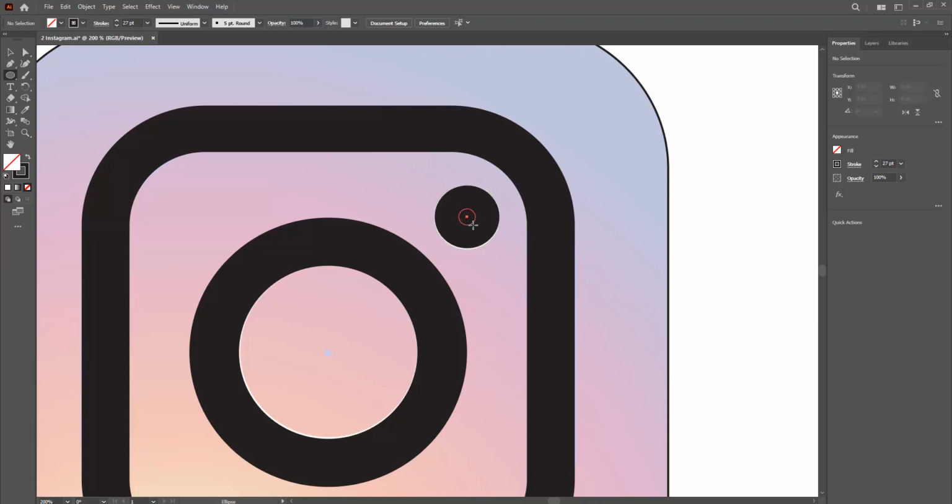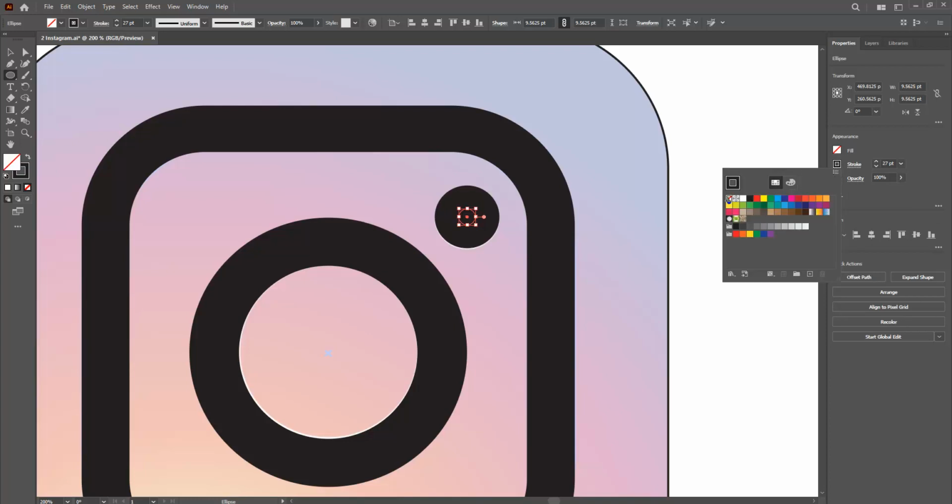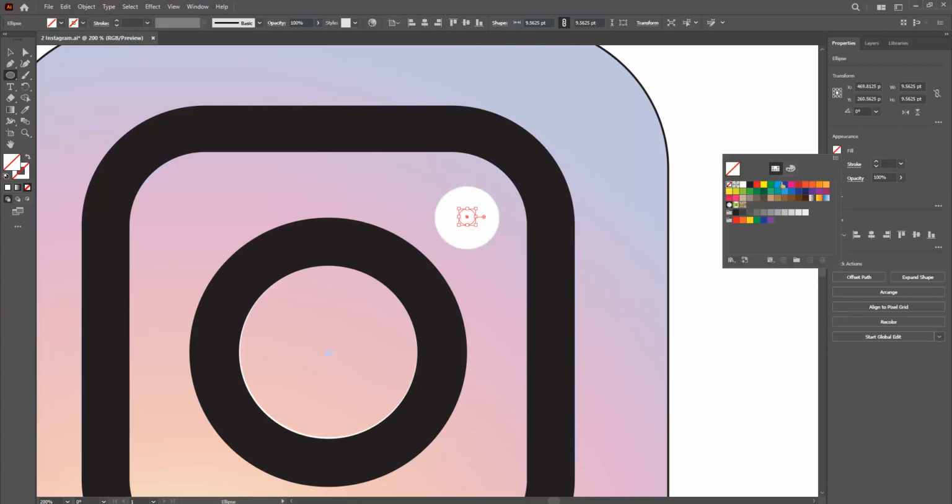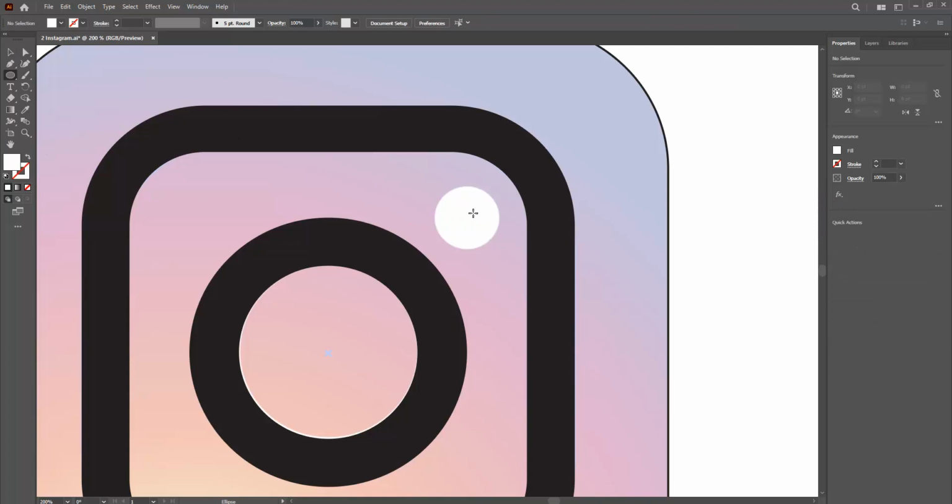So it's almost there. Right now I don't want to use any stroke, but I want this to be white color. So right now the ellipse is not fine. Let me delete this one and create another one. Can you see this one? It's going there, so it's perfectly fine. Let me adjust that. There you go, it's looking perfectly fine here.